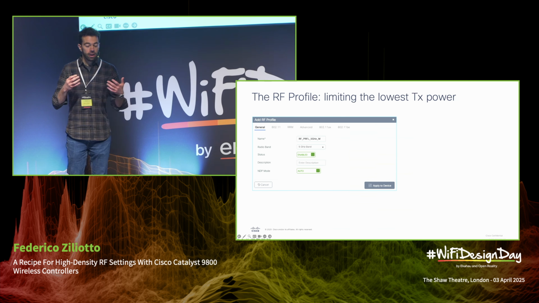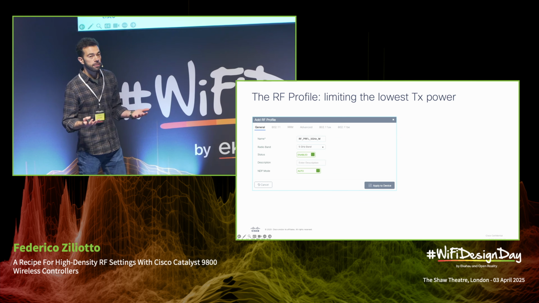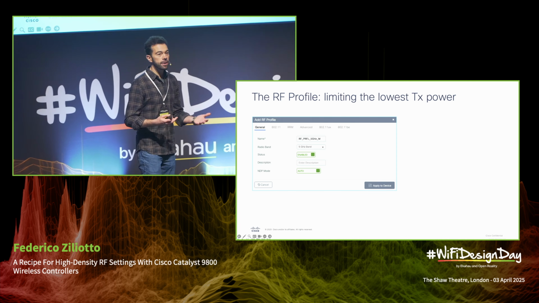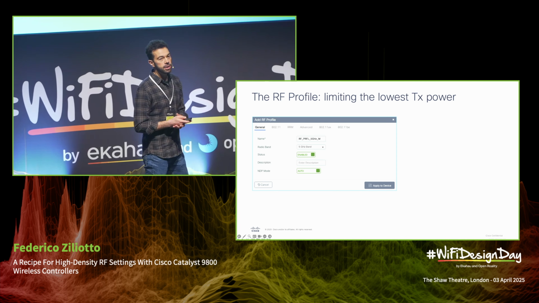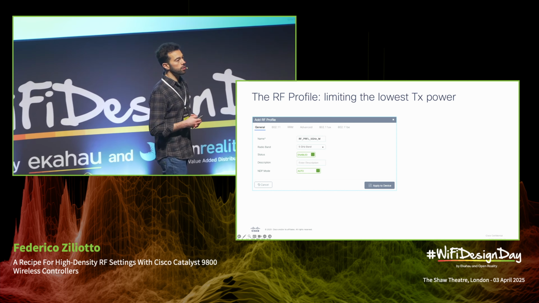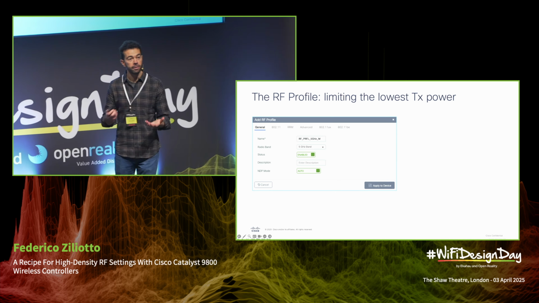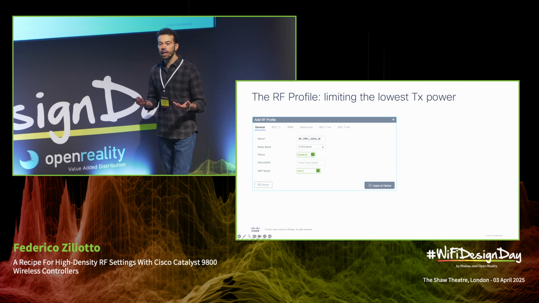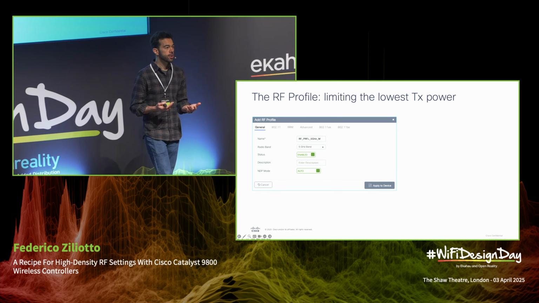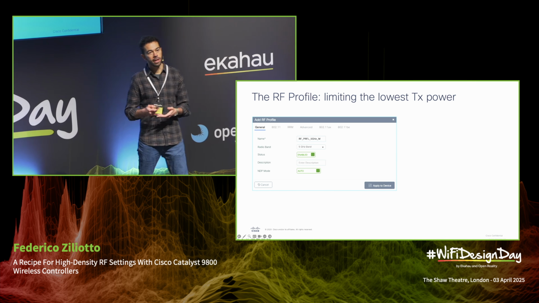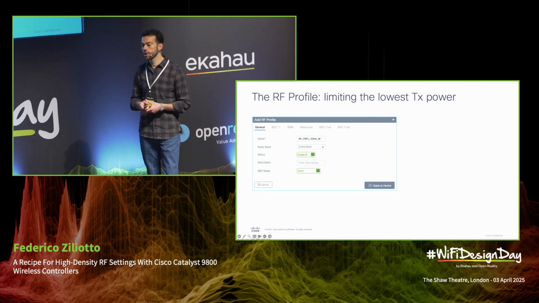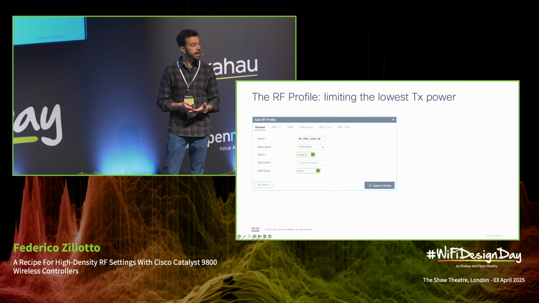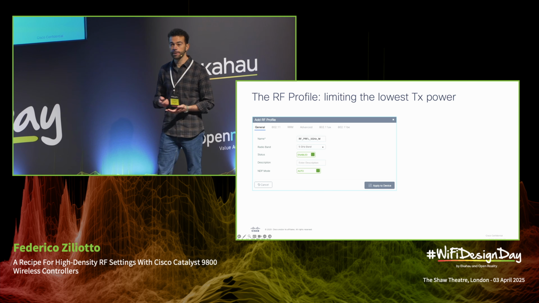So what does an RF profile look like? Well, it's a configuration object, so we can use the graphical interface, the command line interface, or an external automation tool with NETCONF and YANG, whatever we prefer. But it's basically a profile we apply to one of the three bands: 2.4, 5, or 6 gigahertz. Now, for the event in question, we are using 5 and 6 gigahertz only. We can tweak a lot of nice things through the RF profiles.